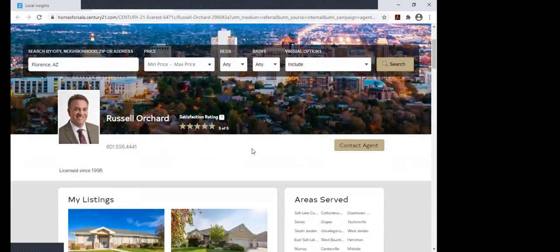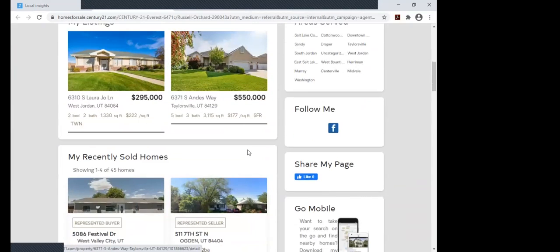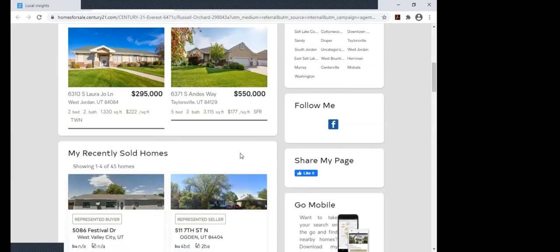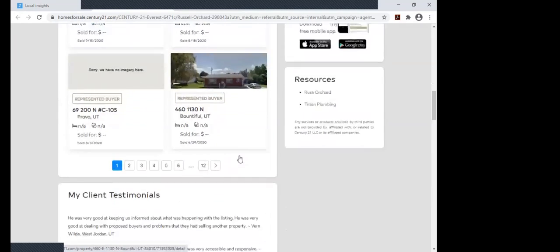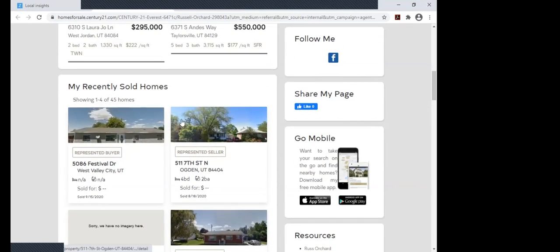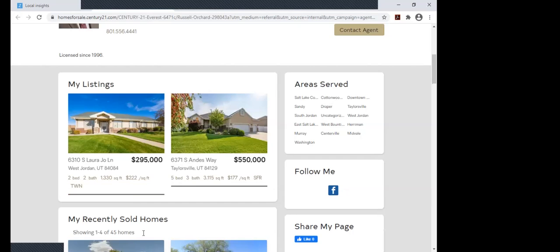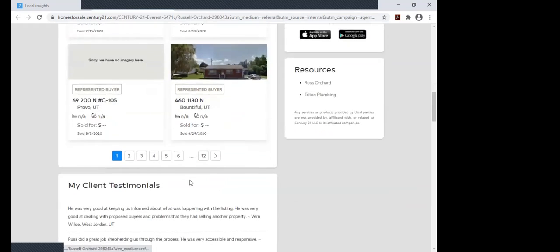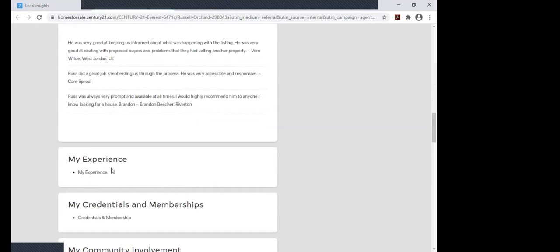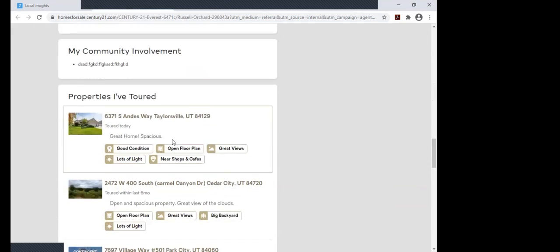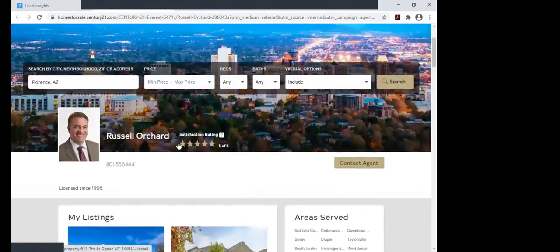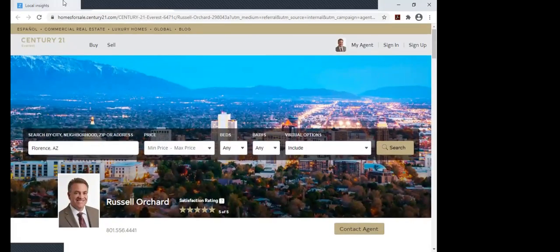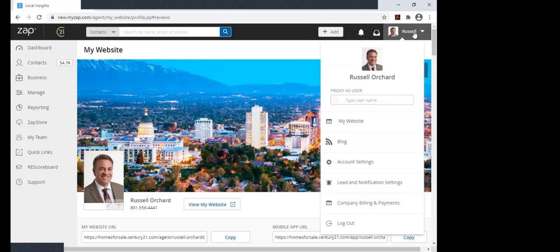So that's how we're going to get this to look like this. Now, remember, I'm going to go back to what I said in the beginning. Remember that I said that it's a pretty basic website, meaning it's not like on here I can go, oh, I want to move the recently sold homes up to here and I want to drop my listings down there. You don't have that flexibility, unfortunately, but you can see it's good enough that if I actually had some experience and credentials and stuff in here, you can see it's got some pretty good information on there that you could have people take a look at. All right, so that's the setup basically of the website.